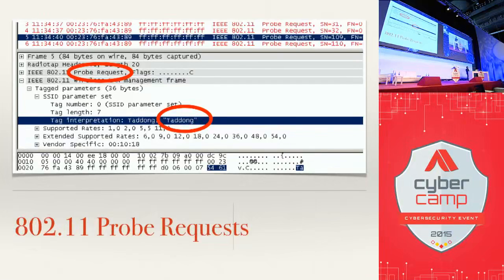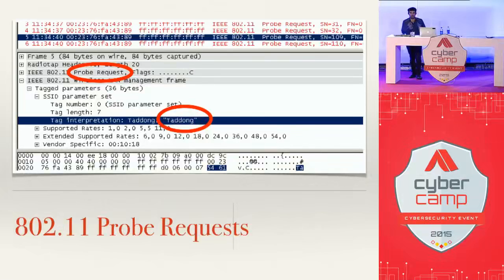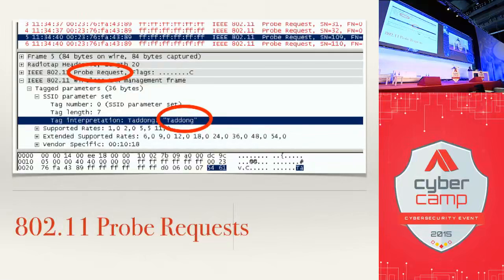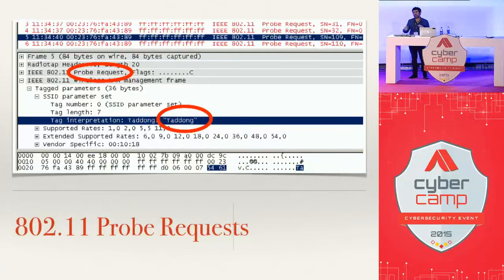So if there is no Wi-Fi router or AP that the mobile device normally jumps onto, then it sends a probe request, and it says, hey, does this network exist? Does this network exist? What it's actually doing is telling us the name of the networks that it normally joins. So by sniffing that information out of the air, I now know the name of a network your mobile device would normally join, and automatically, dynamically, I generate that network.